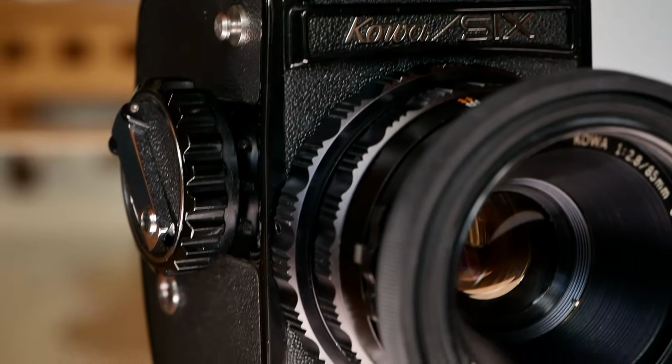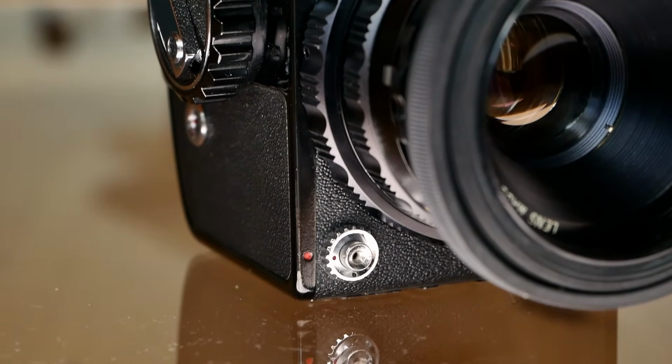From today's perspective, it is interesting to note that the Kowa 6 body, the original one, is less expensive than a typical Hasselblad film back, so a typical Hasselblad magazine. So you could also just opt, if you don't mind the additional weight, to get 2 original Kowa 6 bodies, and have one loaded with black and white film and the other one with color film, and switch between them using the same set of lenses.